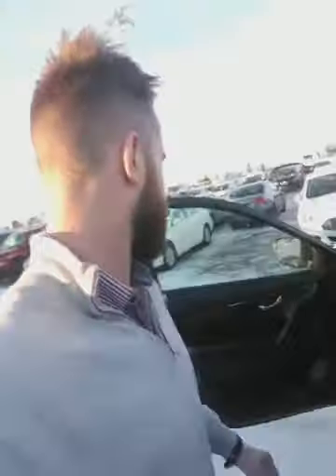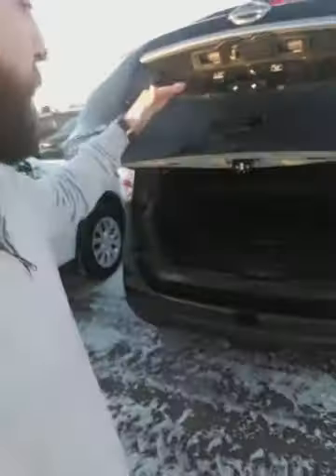I just want to show you the space in the back real quick before I turn into a popsicle — should have worn my jacket. I'm about 6 feet tall, and sitting back here I've got lots of headroom and lots of legroom — it's very comfortable. The seats fold down in a 60/40 split. You do have the power lift tailgate — just touch the handle here and up it goes, or you can do it from the driver's seat as well. You can actually configure the height of it.